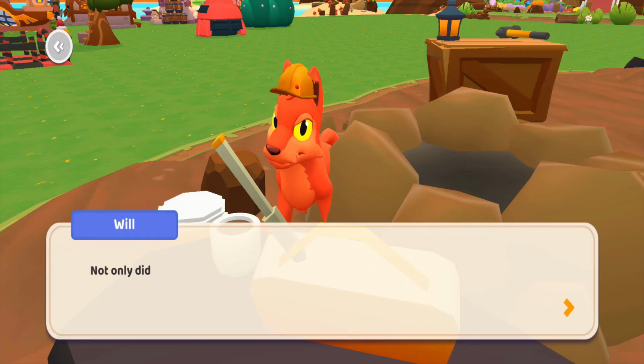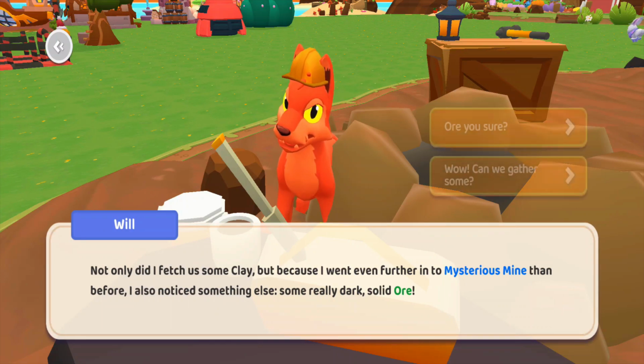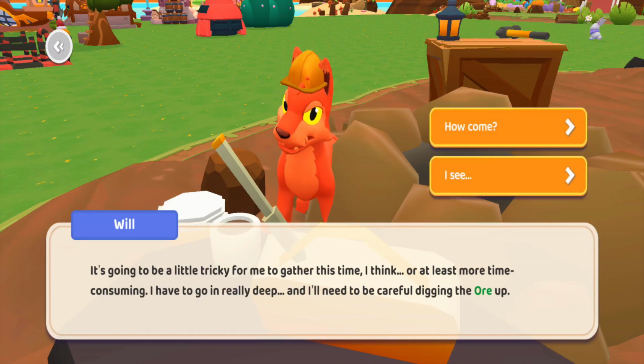What do you find, mysterious mine? Not only did I fetch some clay, but better well, I'll be further in the mysterious mine than before. I also know something else, some really dark ore. Ore, are you sure? Wow, can we gather some? It's going to be a little tricky for me to gather this time, I think. Or at least more time consuming. I have to go in real deep. I need to be careful digging the ore up.